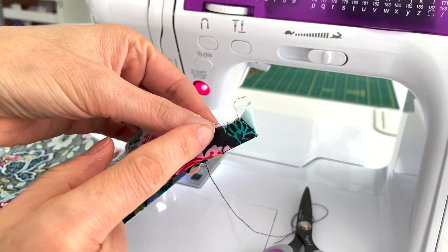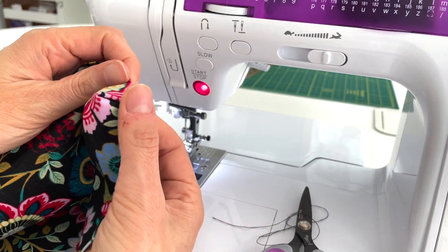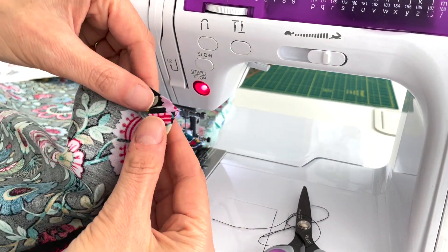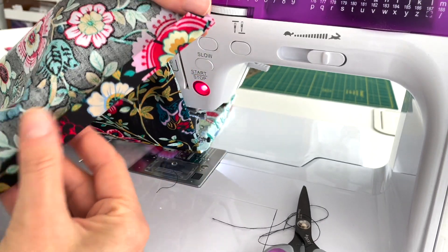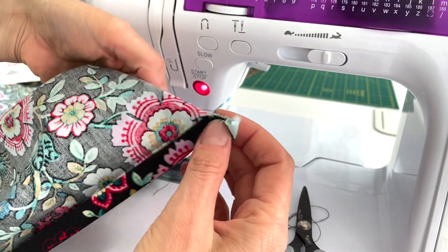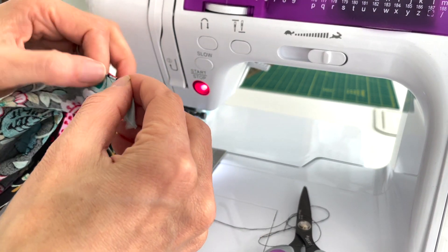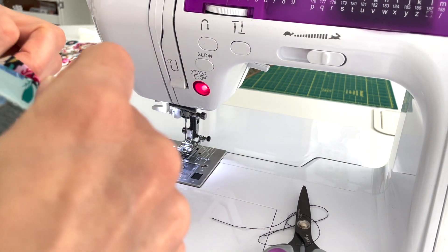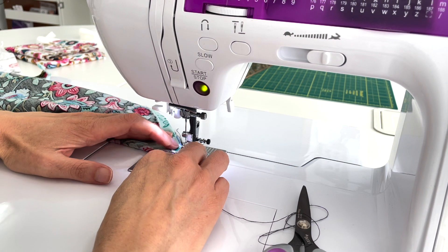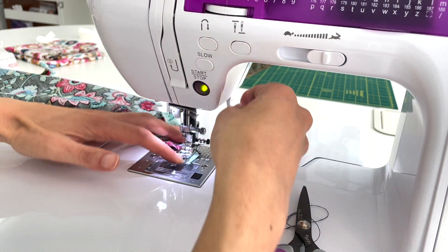You can see my stitching there as a triangle. Before trimming the excess I like to flip it over and just make sure everything is as it should be. I have just a little bit of extra room, so once I fold this over I can see a little bit of extra — so I'm going to go back and sew this again, angling it just a little bit more. This happens on the first couple of times until we get the miter perfect.